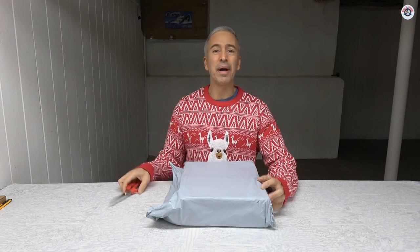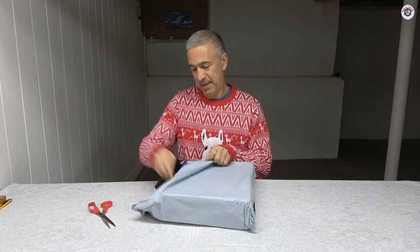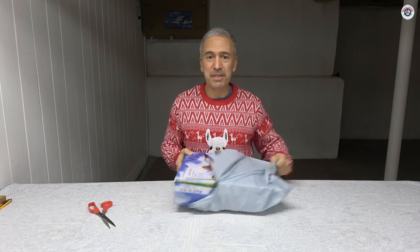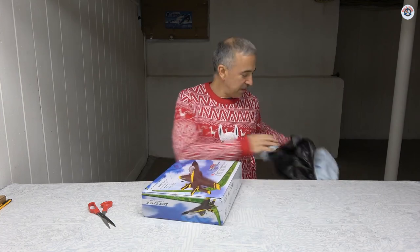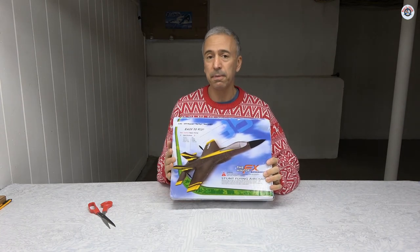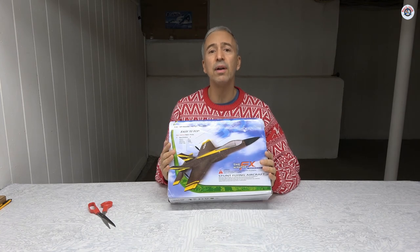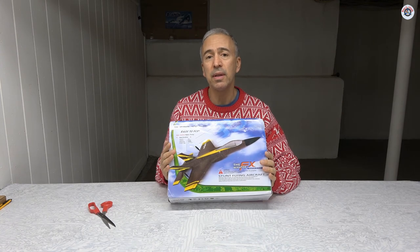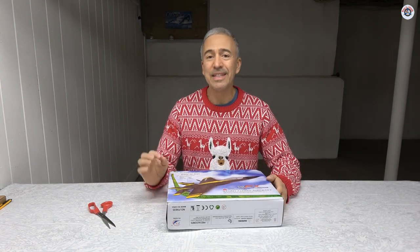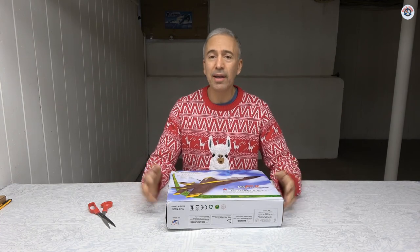This package I received from AliExpress. It is a two-channel airplane. You may already know that I'm kind of obsessed with two-channel airplanes, and the reason being that they provide entry to most of the people who want to start with RC airplane flying. Unfortunately the good ones are few and far between. There are only a couple out of 30 that I've reviewed that I really recommend. Others are really bad, and some are okay in between.